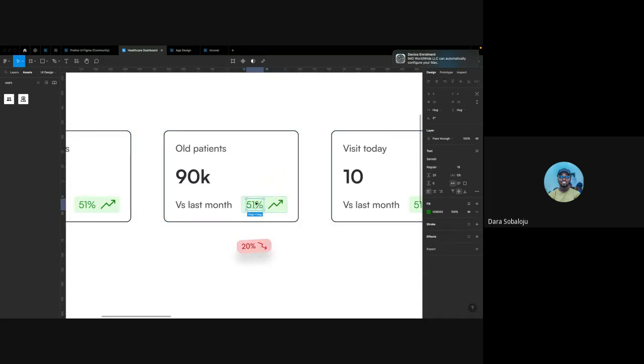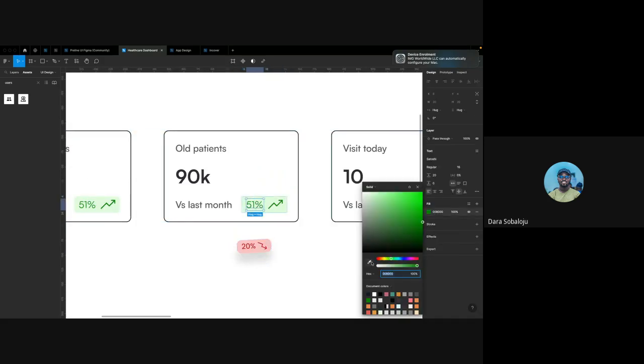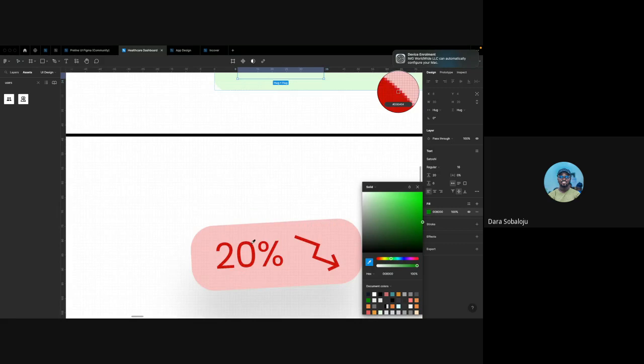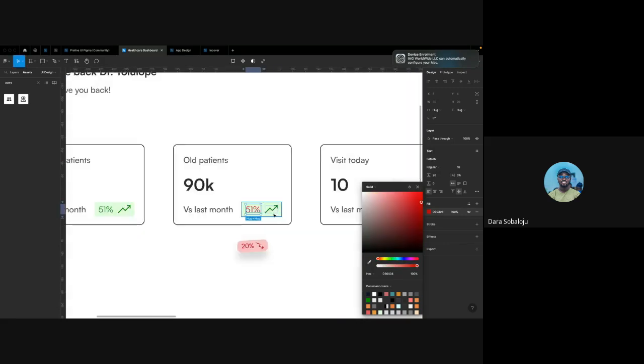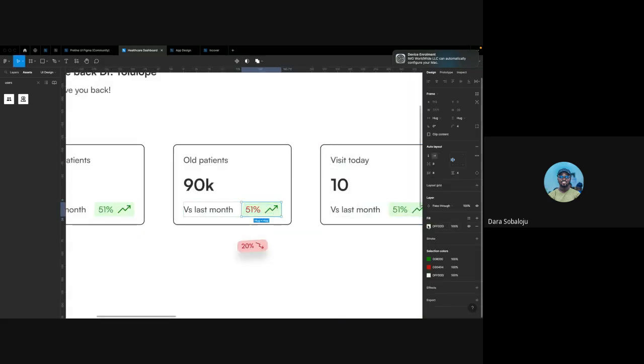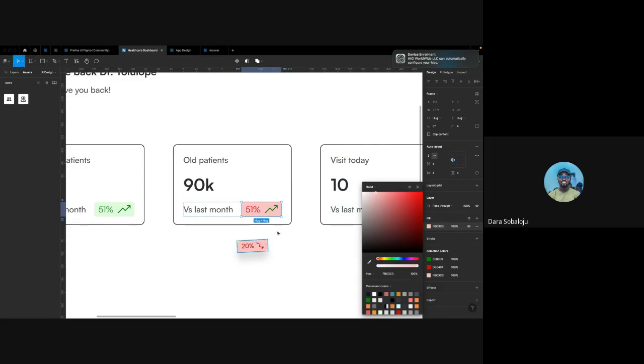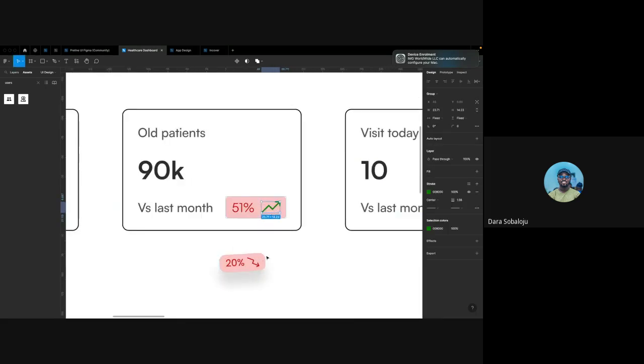Let's make this downtrend. I'm just going to pick the color from it to make it easy. So, trying to design a downtrend. But well, if there's an uptrend, there should be a downtrend also.